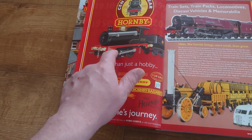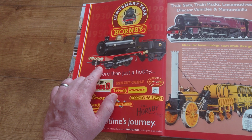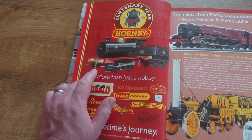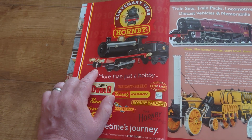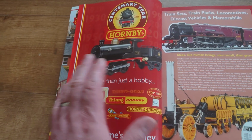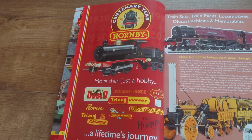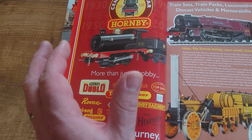Look, that's what Frank Hornby introduced in 1920. So it was an O gauge release. Obviously, previously he had his Meccano industry. So yeah, I have Meccano sets, so I know about Meccano. And then he entered the world of model railways. His first release was this tinplate O gauge model. So that's what set it off. This is what put Hornby on course of their relationship with model railways. So O gauge started in 1920. And then I think he realised in Europe that they were producing HO scale.